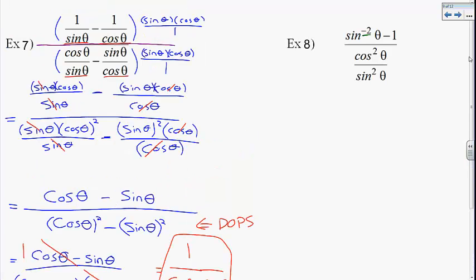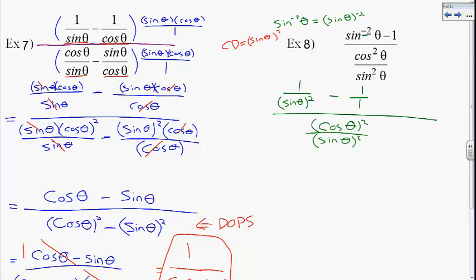In example 9, we notice that one of the terms in our numerator is raised to a negative power. Well, what should I do? I note that I can rewrite this term, sine to the negative 2 of theta, as the sine of theta raised to the negative power of 2. Now I use the law of exponents to rewrite this as 1 over the sine of theta squared. I bring this down into my fraction, rewriting, and carry the remaining term in the top. In this case, subtracting 1, or 1 over 1. I also rewrite my terms in the bottom to make it more clear what my variables will be.